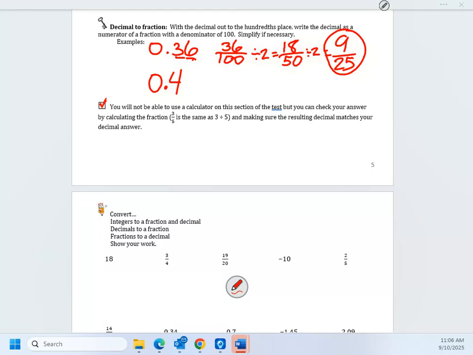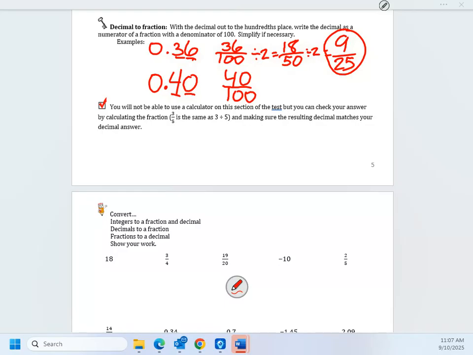So what did you do in your head to turn it into 40 hundredths? We want to make it look like it goes all the way to the hundredths place. So you have to put a 0 in the hundredths place. I'm just spelling out every step. You did it in your head, which is totally fine, but I'm spelling it out for the class. So we put a 0 after that 4 to turn it into hundredths. Now I can go over 100, and I've got the 40 here.